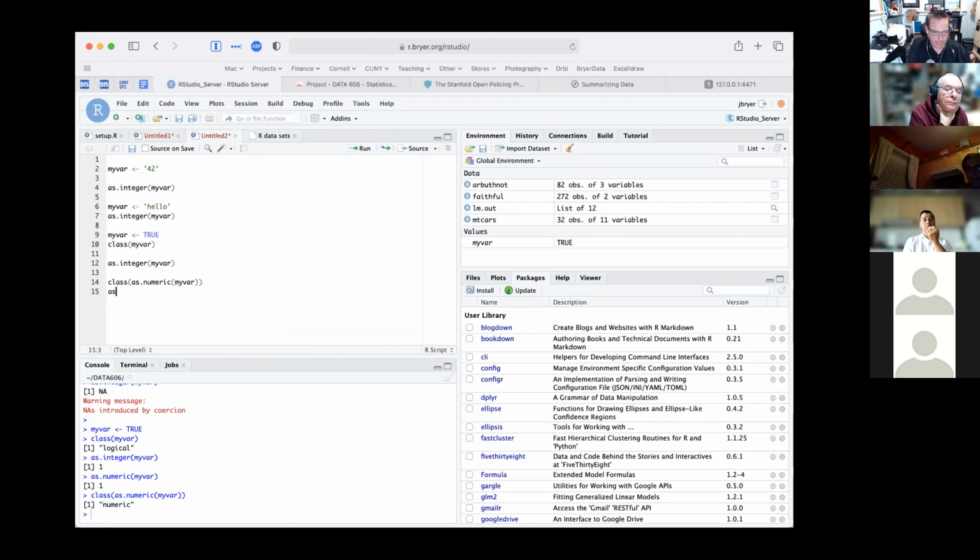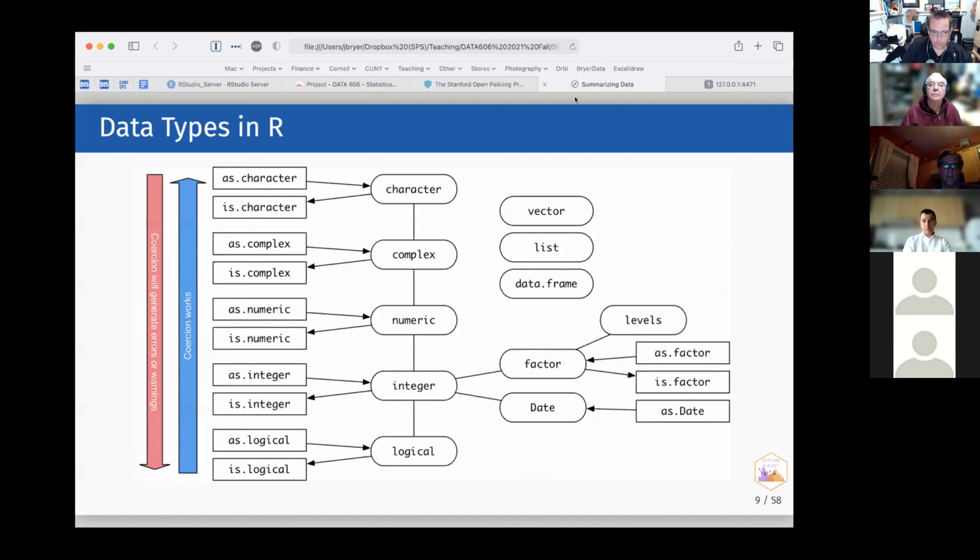I can even do as.character of my var, and I'm not really going to lose fidelity, but notice that it puts the word TRUE in quotes because it's now a character. The point being, if we have a logical, we can always represent it as some type above it, but if we have a character, we may not be able to represent it as something below.